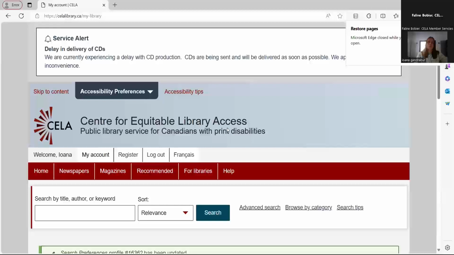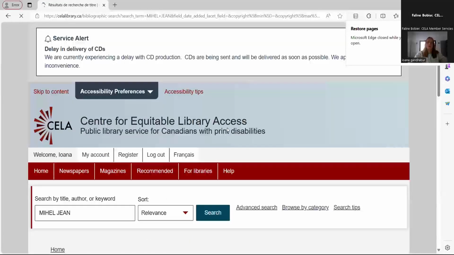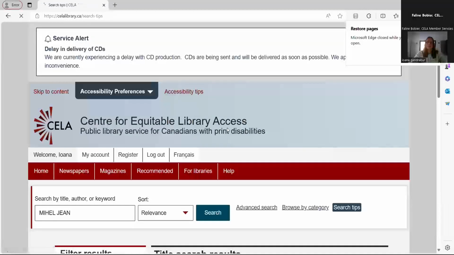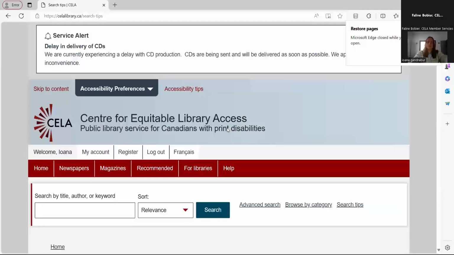Search by title. I will just, I don't know, let's say. Enter. Search region. Search by title. Michelle. Jean. Enter. Alert. Sorry, there are no results. Oh, really? Did I mistype this? Search by title, author, or keyword edit. Oh, yes, I misspelled. Sometimes rushing doesn't pay. Search by title. Enter. Michelle. Jean. Enter. Loading page.